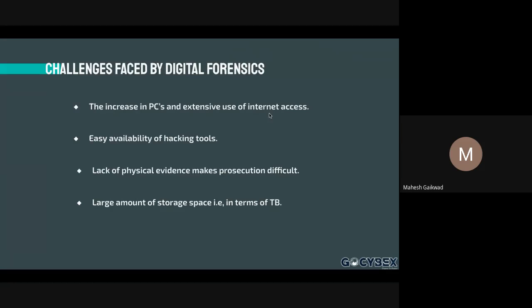So with the increase in internet traffic, what this causes for the forensic investigator is a large number of attacks. The challenge faced now is that the number of forensic investigators is small, just like cybersecurity professionals who are needed for defending and pen testing. There is a scarcity of people because this is a new domain and people are in need.